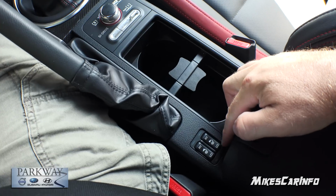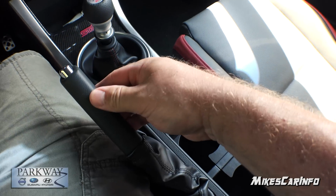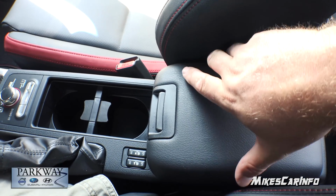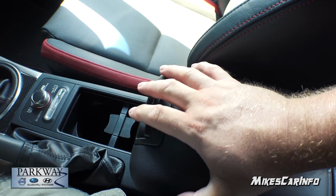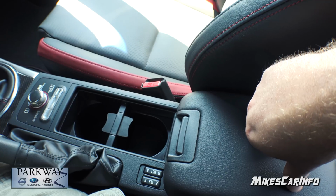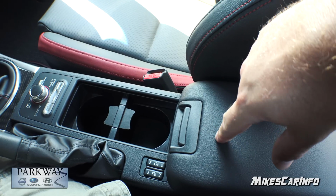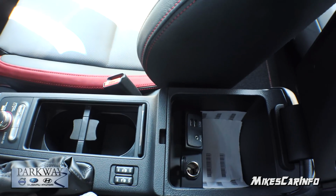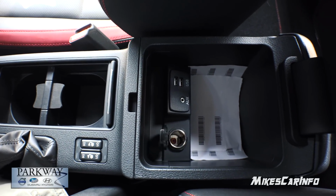There's your cup holders. Your heated seat controls are here. You have a two-phase high and low. Your parking brake is here. So here's your armrest, and it's kind of far back, but look at this. You can push this button and it lifts up and comes forward a little bit and locks in place, so that way you can use it when you want to, or you can just get it out of the way and push it down. Has a tiny bit of softness. It's not super soft, but it does give a little bit. But this also lifts up, and this is where you'll find your USB ports, your auxiliary input, and another 12-volt power supply.